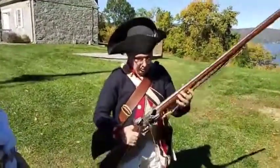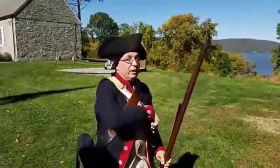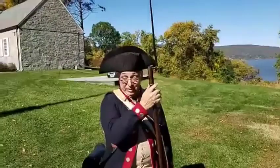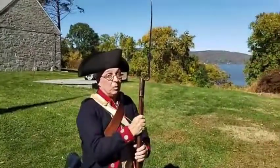Ultimately, most of the battles were decided by the bayonet. Oh, how terrible. It is a terrible weapon. It is an absolutely terrible weapon. This style of bayonet was outlawed in the international combat. And it does do a terrible wound. Also, the length.